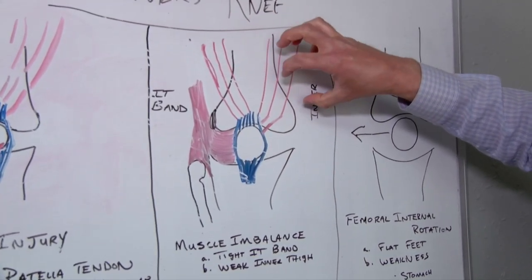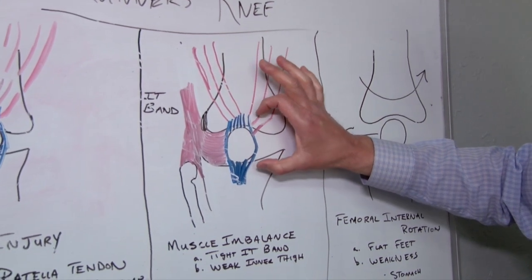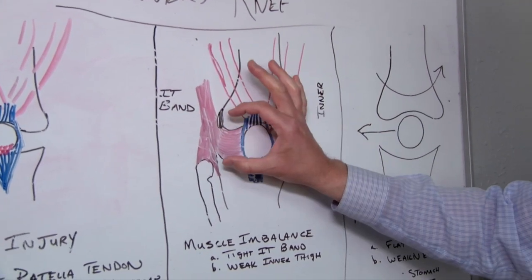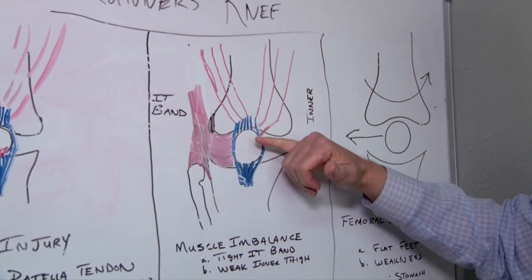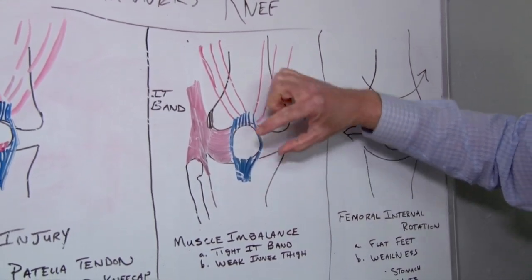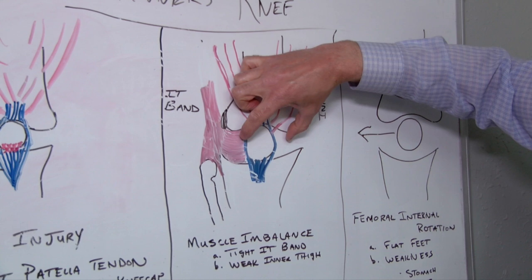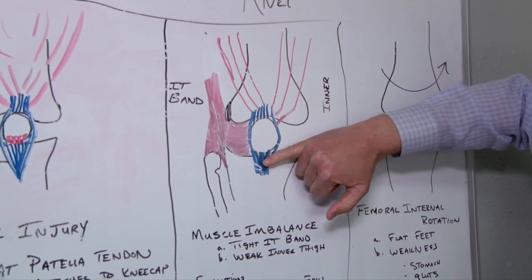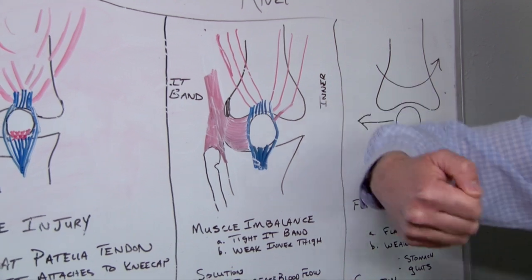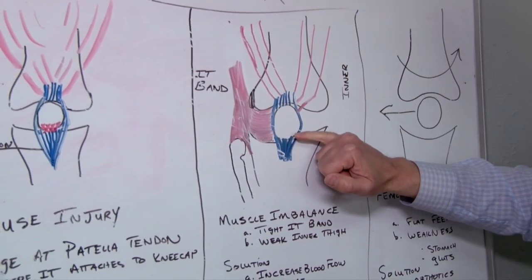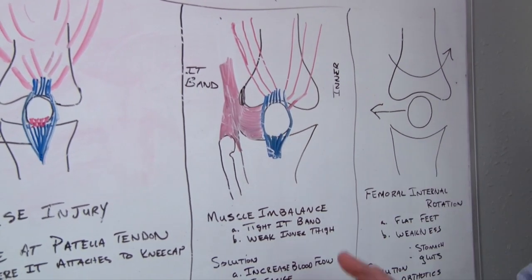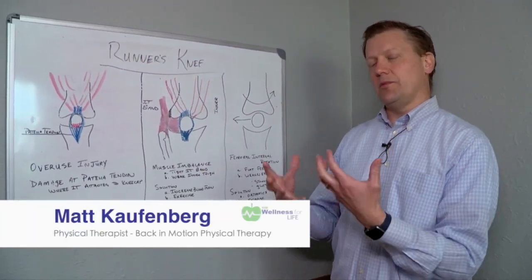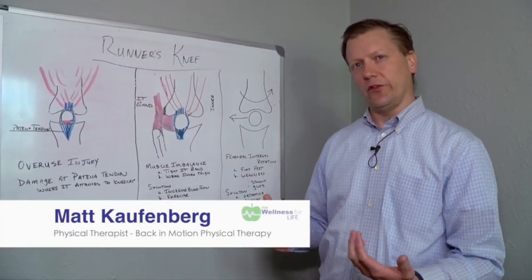And if that quadricep gets weak, it can't hold the kneecap properly. So if that gets weak, if this gets tight, the kneecap will be positioned wrong. When that kneecap gets positioned wrong, I didn't draw this, but if you can imagine that kneecap being positioned over here, this entire tendon is going to be stretched out. It's going to be constantly being pulled right at that point of attachment, and over time that's going to get irritated. So if we think about why it occurs, then we can come up with solutions.